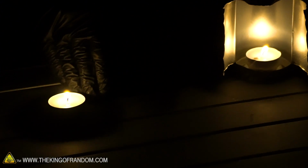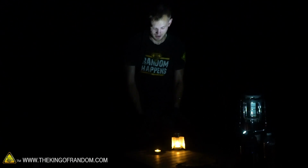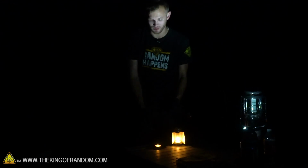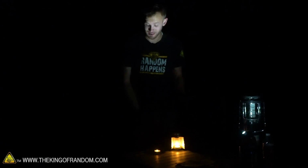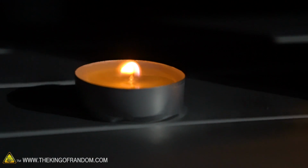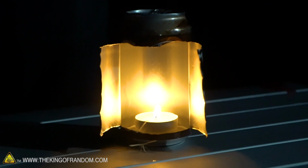We can now see a side-by-side comparison of a candle in our little can and a candle that's just sitting on the table. I'm not sure if there's a lot more light coming out of the one on the can, but there are a couple advantages I can see. The light is a little bit more directed, and if you're trying to do something specific, that might be really helpful. But I would say the best use is that this candle is flickering a lot, and when there's any gust of wind, it almost gets put out, and if there's any strong wind, it would go out.